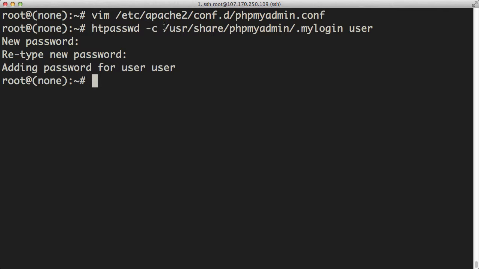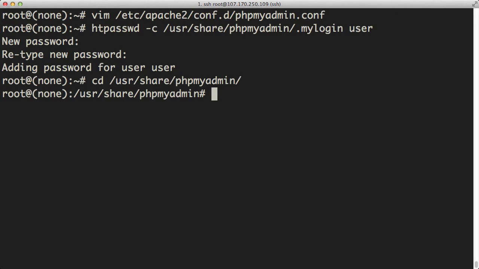Keep in mind, if you don't specify a directory for this password file to be stored in, it will store it within your root home directory. So when you're setting up the configuration file for your htaccess, just know that you'll leave this part out, and just leave the name itself so that it stores it within that directory, being the home directory. All right, so we'll make our way to this usr/share/phpmyadmin directory for Vesta CP, and then let's create an .htaccess file.